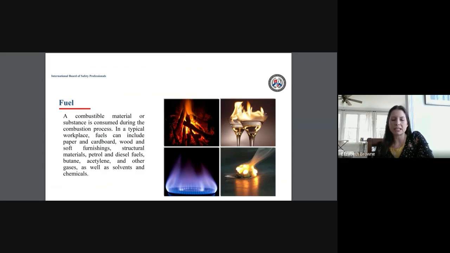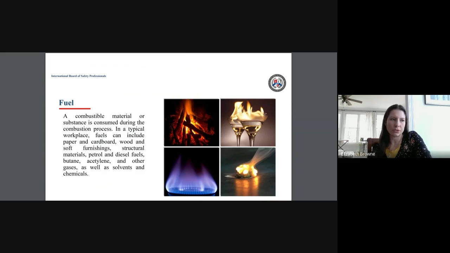any type of painting operation where we have high amounts of flammable liquids, are all areas where you want to minimize the chances of these combustible materials accumulating. And then obviously we have things like flammable liquids. When I mentioned a painting operation, that's because we have a lot of thinners and solvents being used in these operations.